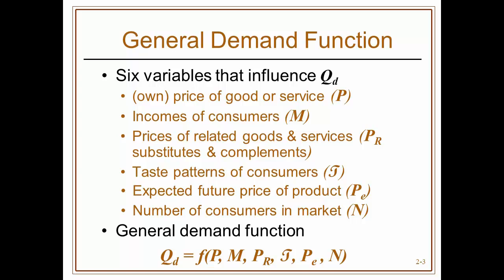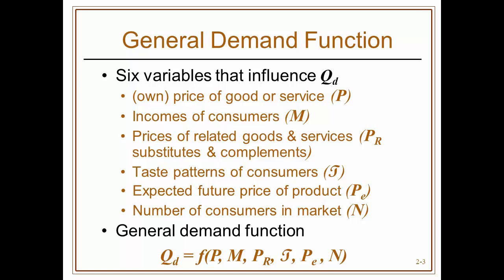If two products are complements, you may hear people say about two people who are dating that they complement each other well. That's what we mean when we talk about products that complement each other. It means that people tend to buy those two products together. So peanut butter and jelly, tortilla chips and salsa, hot dogs and hot dog buns. If the price of peanut butter goes up, people say, well, I don't just want peanut butter itself, I want to make a sandwich, so I buy peanut butter and jelly together. So if the price of peanut butter were to change, that would affect the demand for jelly. Again, we'll talk about the direction of that effect later.